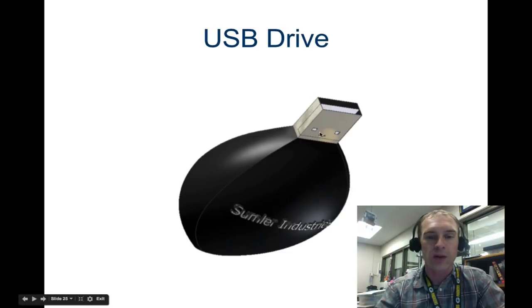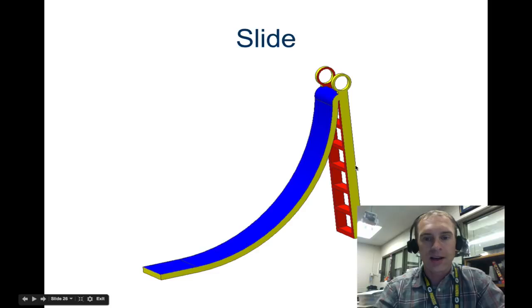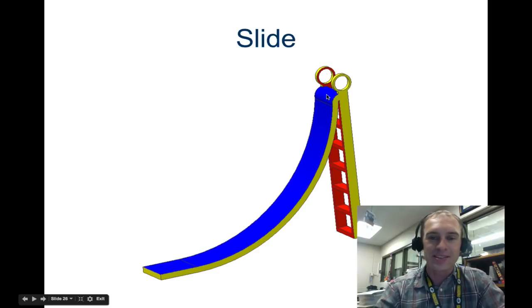USB drive. If you have a USB drive like this, it's awesome unless you need to plug anything else in around it. This is so big that nothing else will fit. This slide would be really, really fun, except you would fly off the side and it's crazy steep. This is just a really terrible idea.